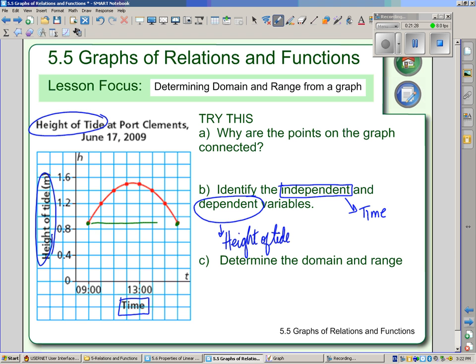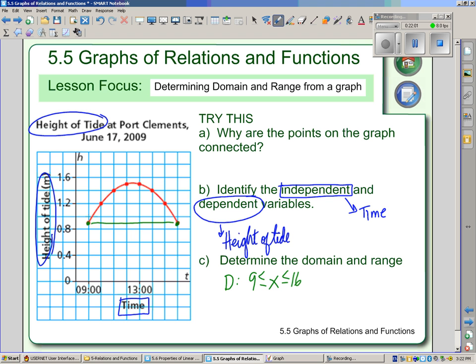All right, so here's my domain. When I'm looking at my domain, x is between two values, or my time is between two values. Between 9 o'clock, every value between 9 and 13, 14, 15, 1600 hours. So there are any values between those two because we've only gone out and checked at those times. We don't know the heights at other times. That's all that we've checked.